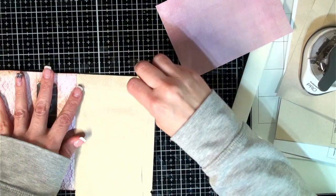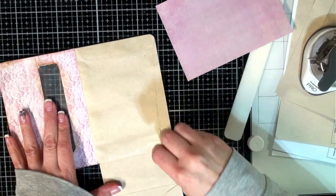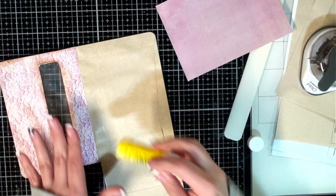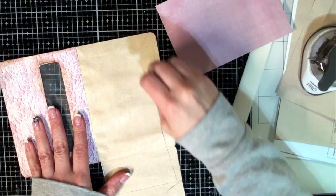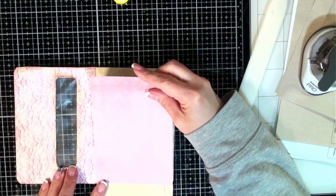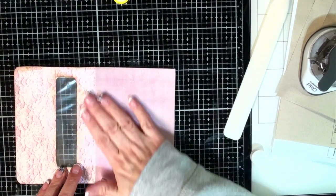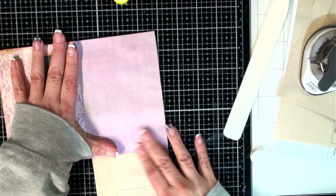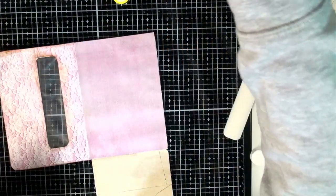Now, if you wanted, you definitely could do some sewing just to step it up a little bit more, if you like that stitched look. Put that there. All right, I think we are good.